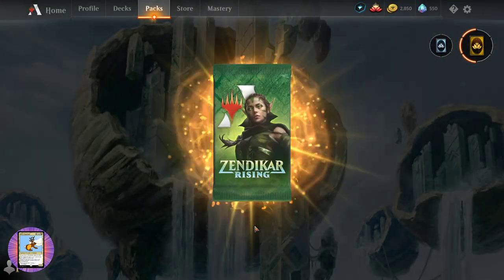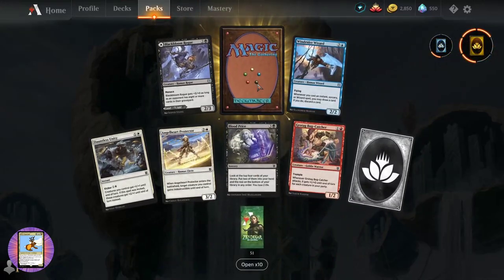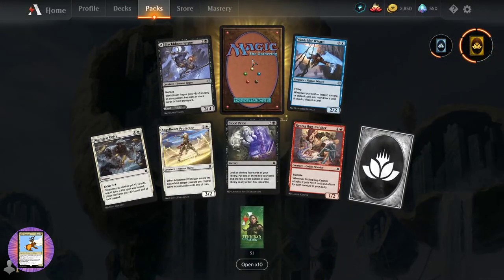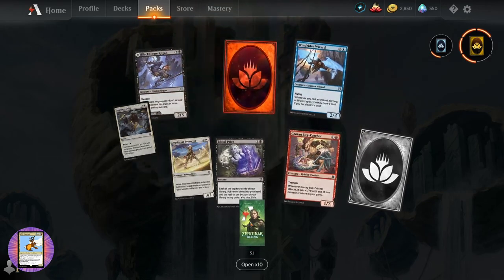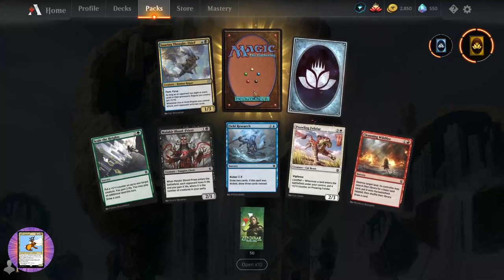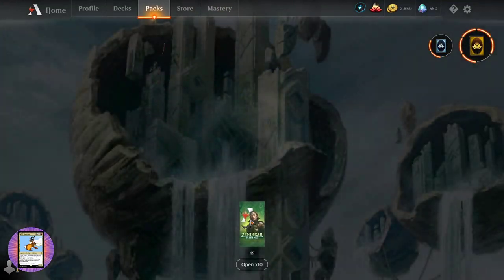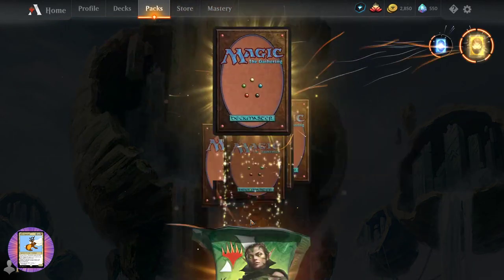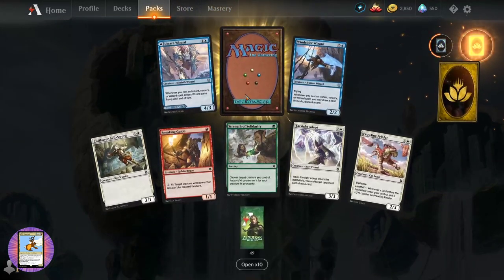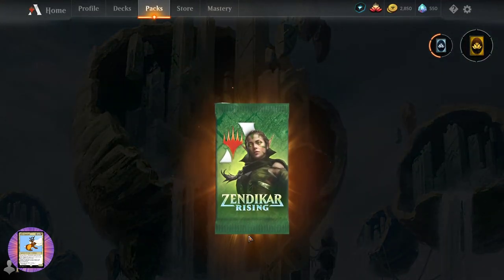Inscription of Insight. Grotag Bug Catcher. And a Mythic Wild Card. Okay, got the Archon, 2/3 of the way through. 50 packs to go. The Trap Finder, yeah, a lot of duplication at this point.